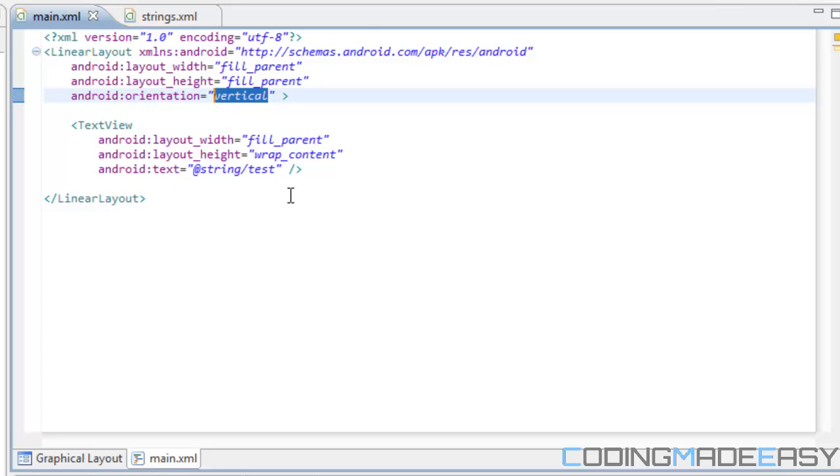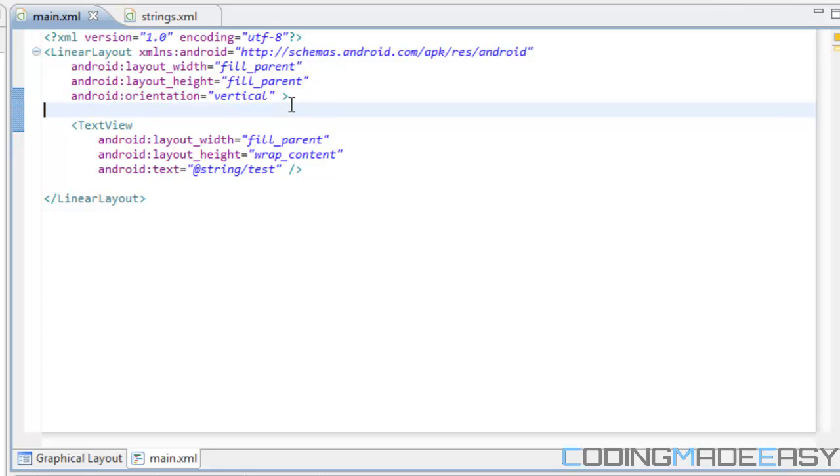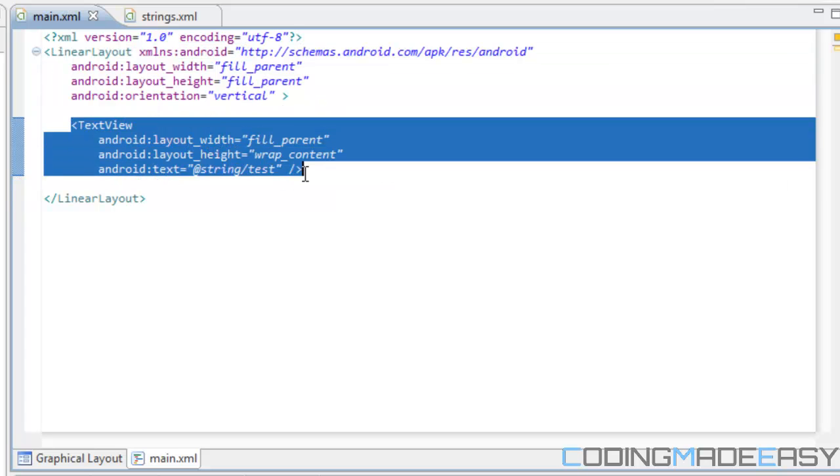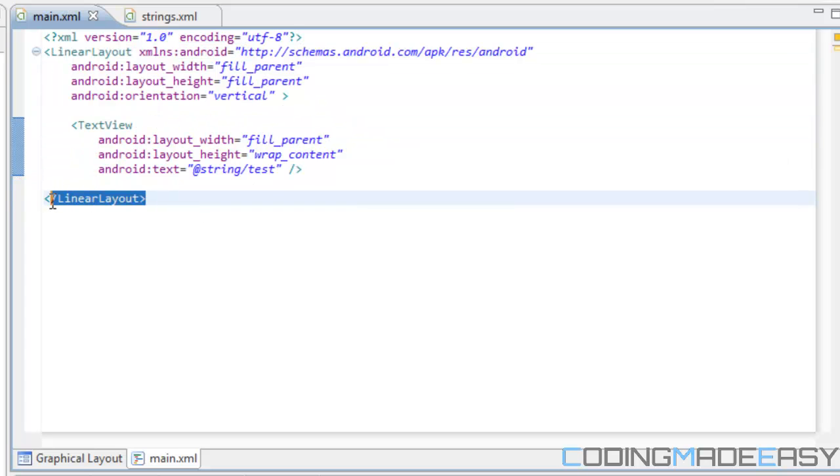So let's look at this. One thing we should notice quickly is that we have our linear layout, but we want to display things within the linear layout, right? So that's why at the end we have /linear layout. Now for those of you who have coded in XML, you're all like, yeah, this is a breeze, because it seems just like HTML, right? So for those of you who have coded in HTML, you're going to have an easier time with the XML syntax using Android.